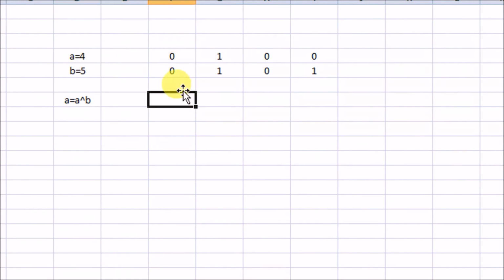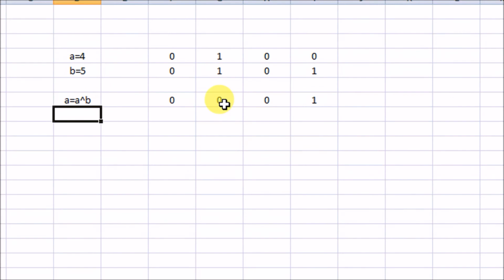And now let's understand how XOR is working. Let's say A's value is 4 and B's value is 5, correct? How would you represent A in binary? It would be 0 1 0 0, correct? And the value of 5 would be 0 1 0 1, correct? Now A equal to A XOR B, right? With exclusive OR, as you know, if both bits have the same value, the result is 0, so 0 0 0 0, and where the bits differ, it would be 1.